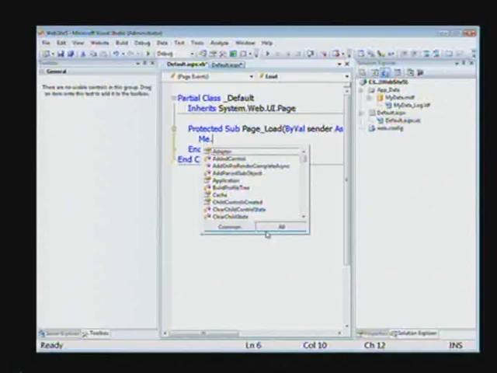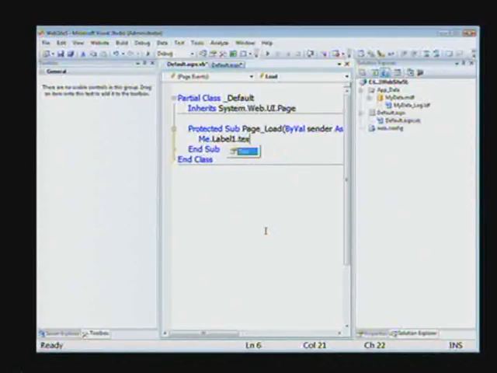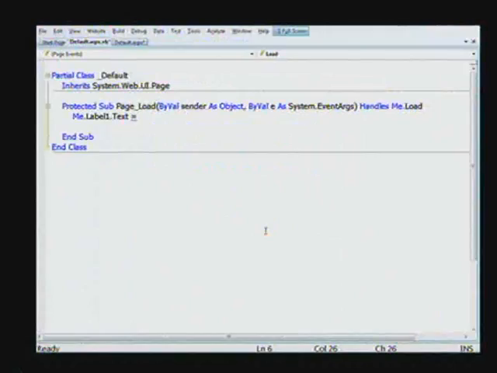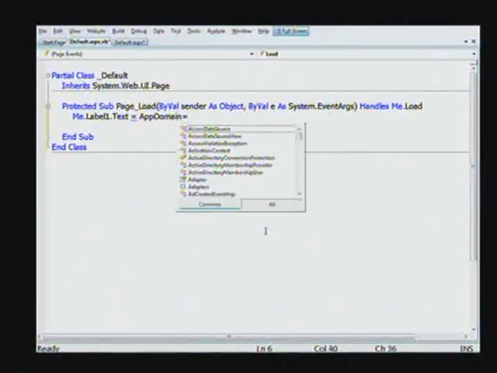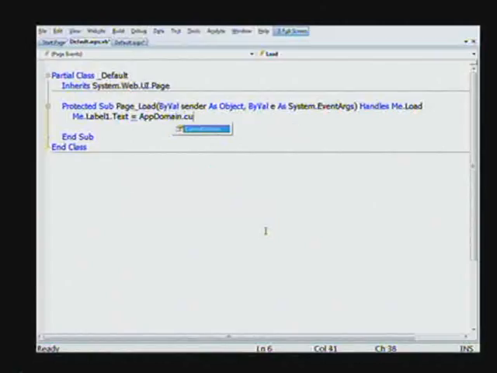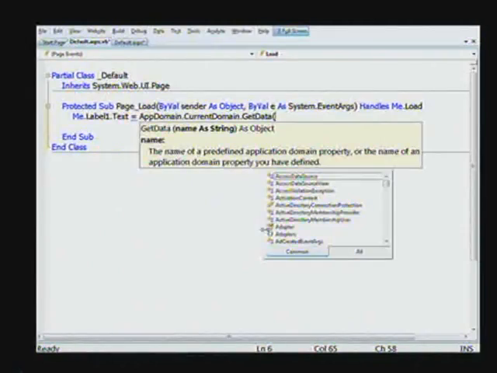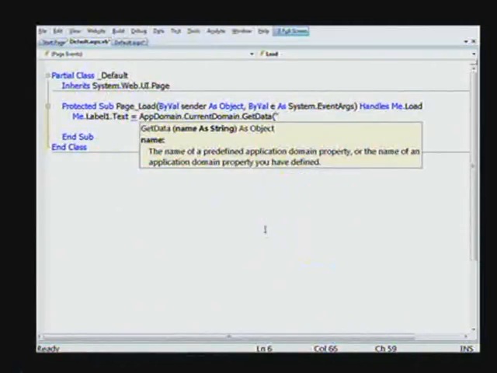So we'll do a conversion here in a second. Me.Label1.Text equals AppDomain.CurrentDomain.GetData. What we do is set up a value in the app domain property bag that is the data directory.